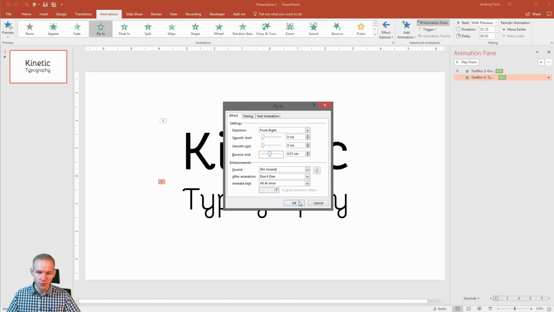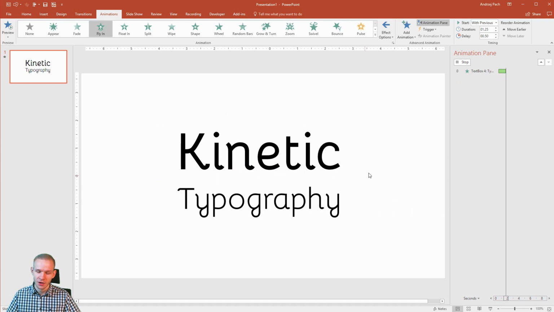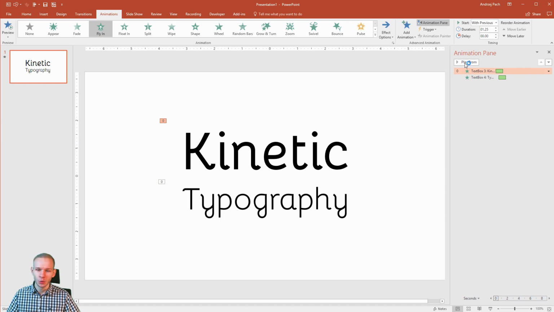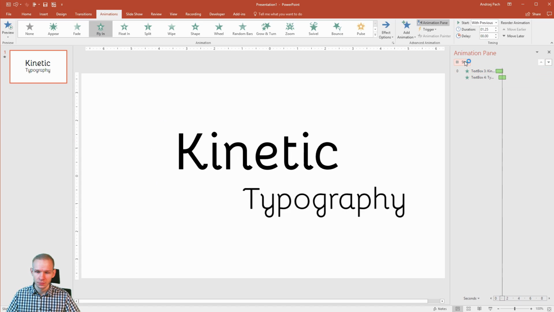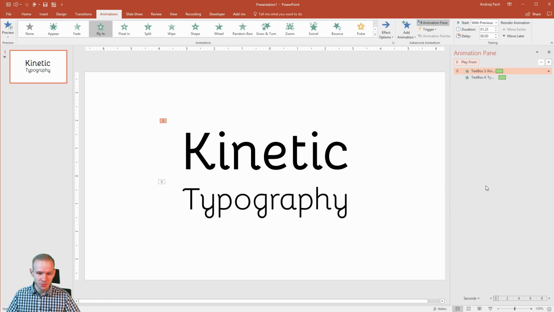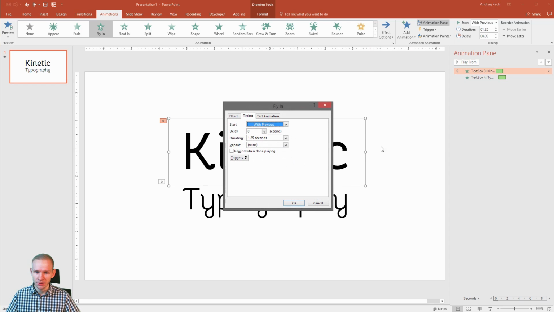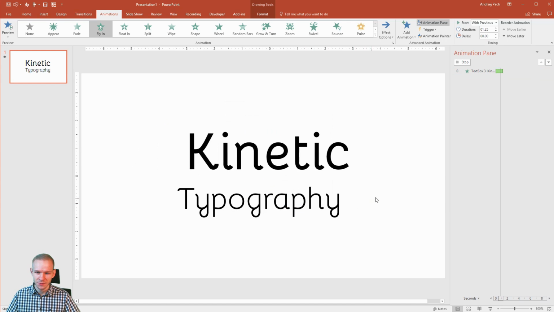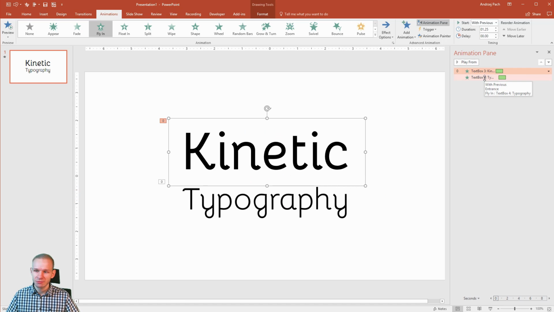A small bounce for maybe half a second. Well, the bounce most likely will win, but let me preview that. Okay, the bounce comes in quicker, but it's a bit more appealing. The smooth ending would be better if there would be more text. But if we only have two words here, let me select the first one, double click on the effect and also select a bounce. Half a second of the bounce, boom, perfect. I want to select both animations again because right now I believe they are not too slow, they are maybe too quick.